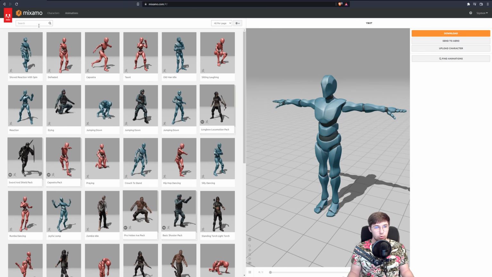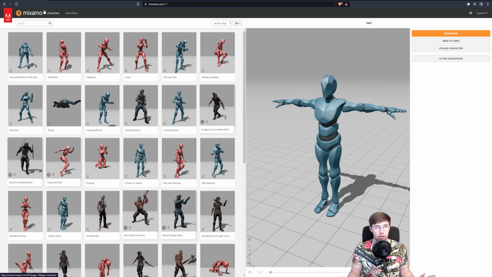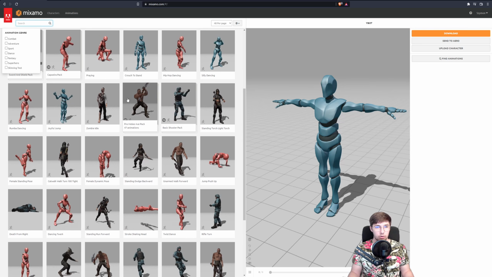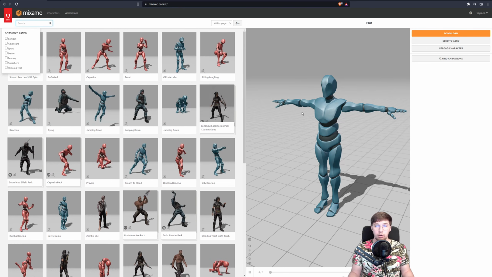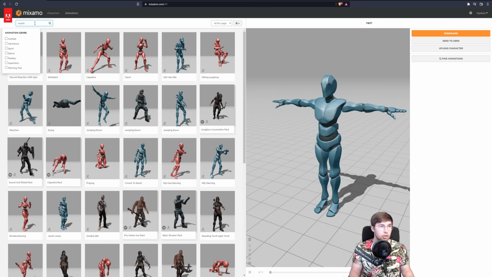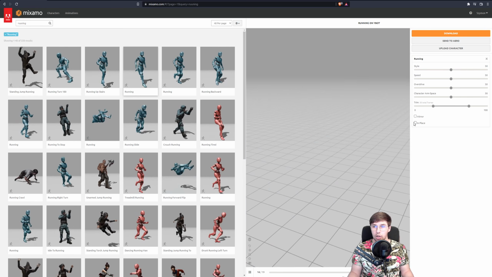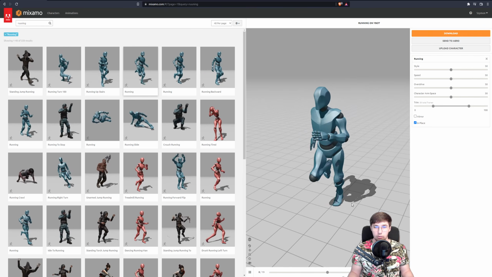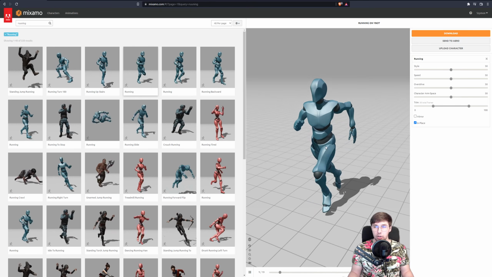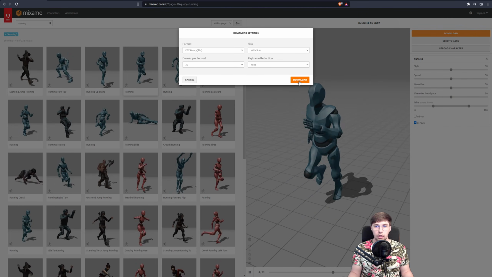But for those of you who don't have that, I will use Mixamo, which is a really great tool for those of you that never heard of it. You basically can download any animation that you can find here, along with some models, all for free. So I will use this default Y Bot, and I will look for the running animation. This one looks fine, and then one thing to keep in mind, check In Place, so the model doesn't run across your scene. Then you can change up some of those settings here that will affect the animation itself, and when you're satisfied with the result, you can just simply click download and then download again.